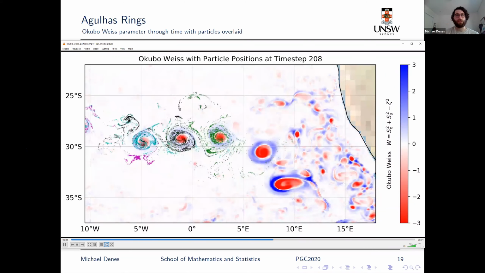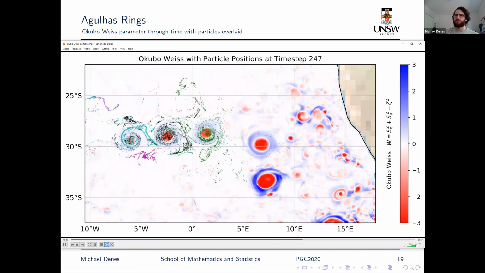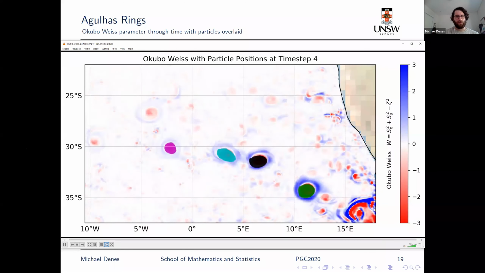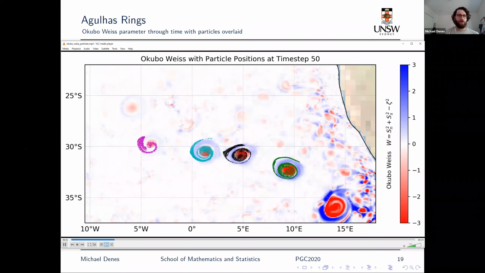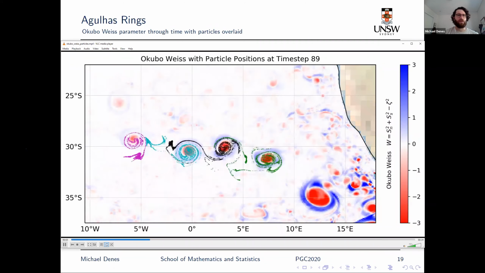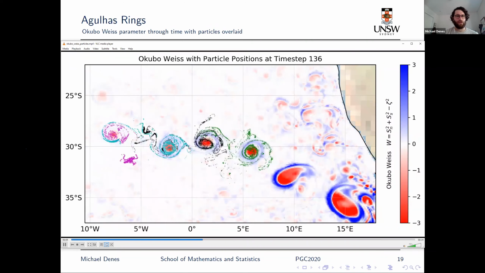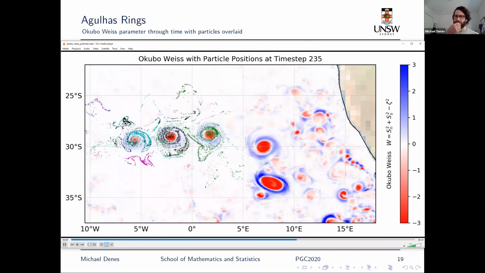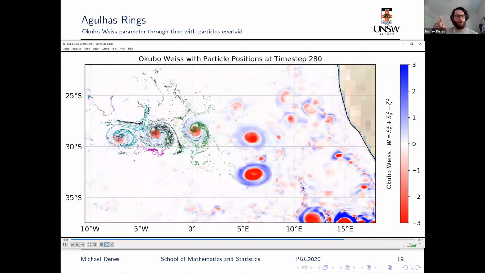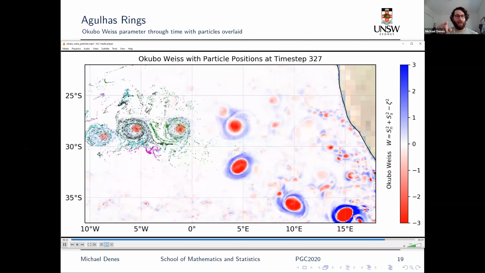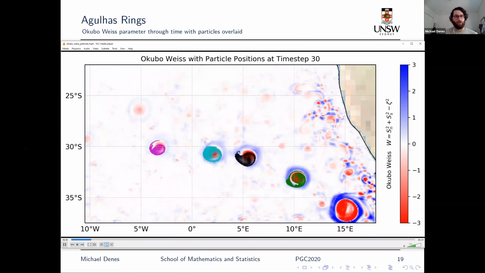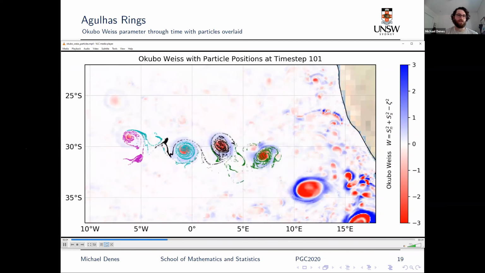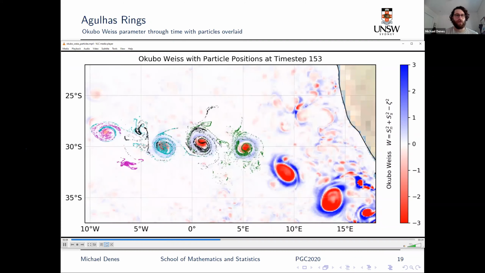Another example is there was a certain type of kelp found on the coastline of Antarctica, which oceanographers were very confused how it got there, because it only exists on a certain island in, I think, the South Atlantic. So they modeled backwards how it could have gotten there, and they found that they used these sorts of techniques to do that.